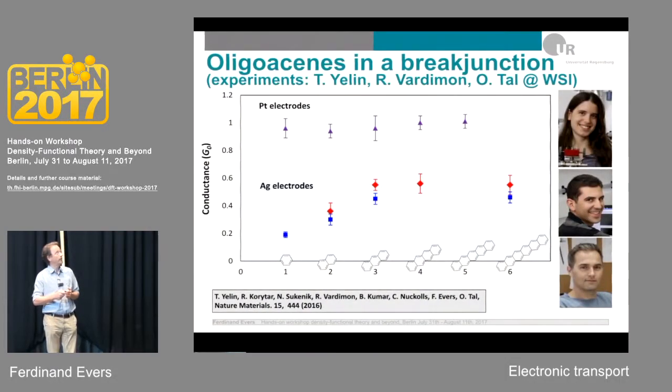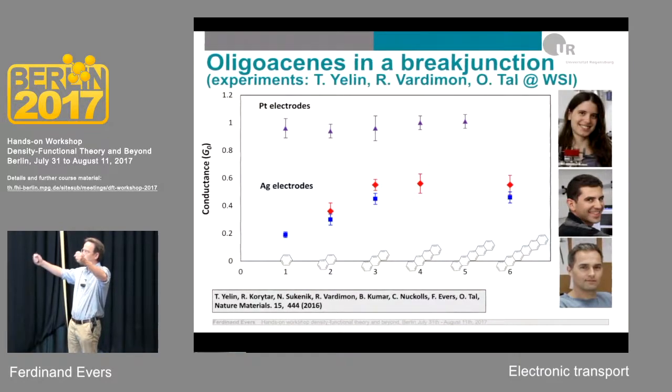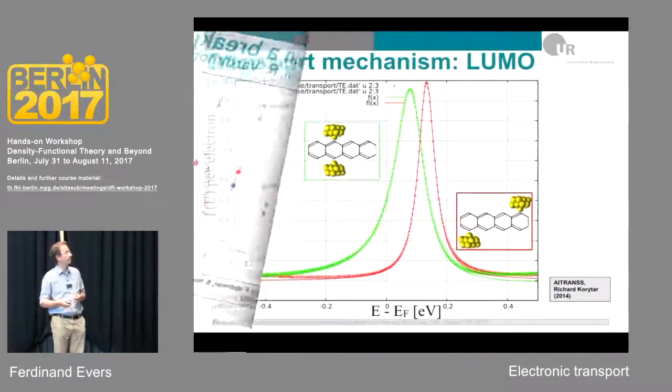And not only we, also the Weizmann group, Oren Tal and his people went into this and measured how the conductance of this molecule depends on the length. And what he found was that the conductance is actually increasing with increasing length, not decreasing. You might somehow think that there's a wire, and the wire goes longer and longer, and the conductance should maybe go down. This is what would happen in usual metallic wires. This doesn't happen in quantum wires. You can have it the other way around also. And our job, we made it our job, let's say, to understand what's going on there.